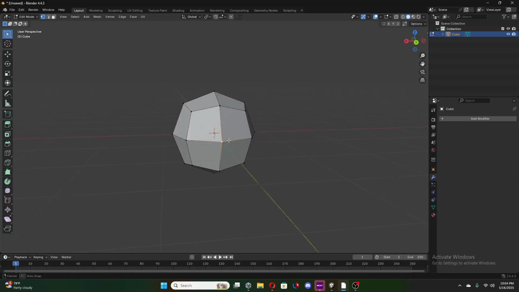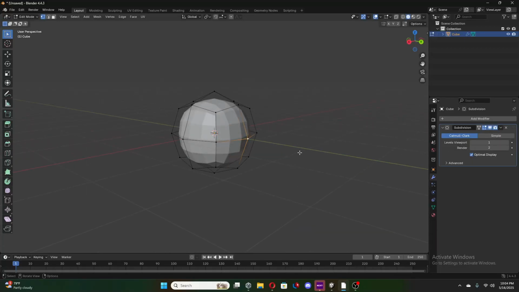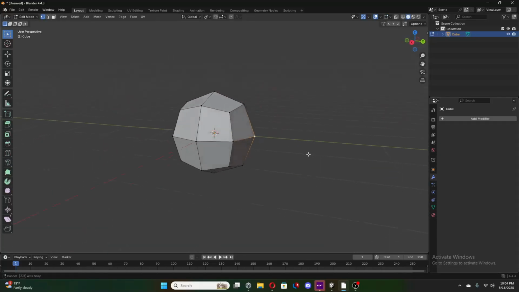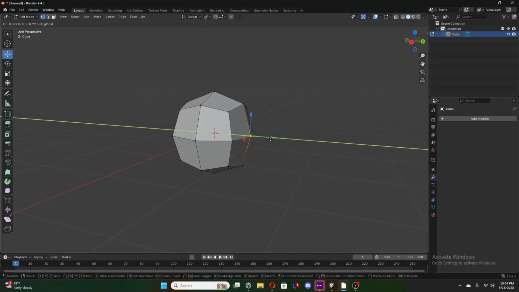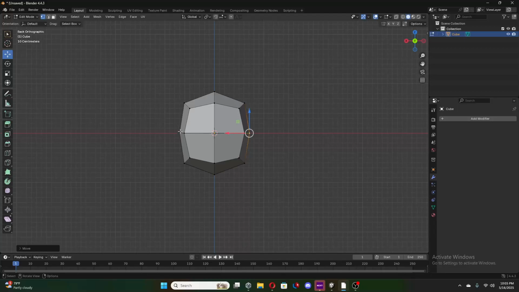For the head, you could either subdivide it twice and have it just look like this, or what I recommend doing is mess around with this. So for the face, I usually let this poke out a bit. For the sides of the head, I tuck these in, not completely, to where you can't really do anything.